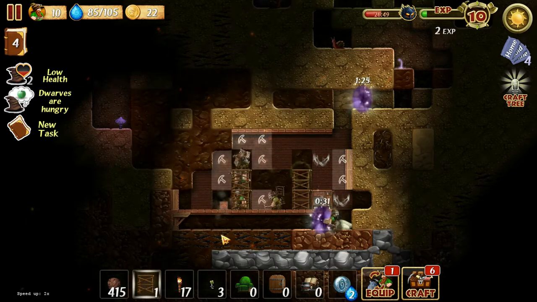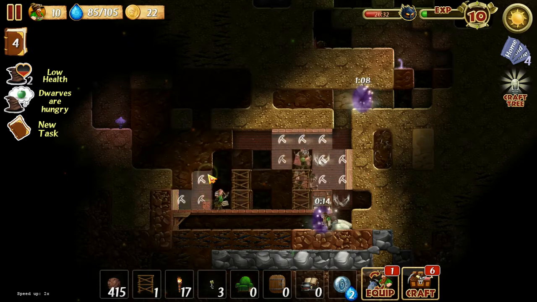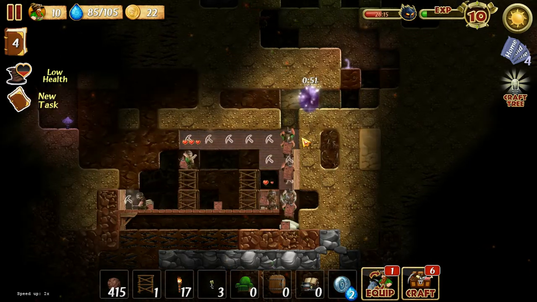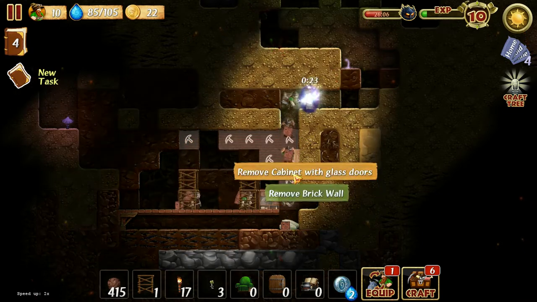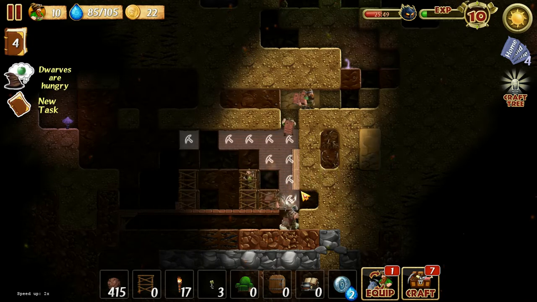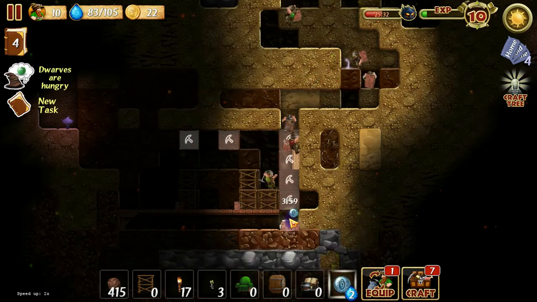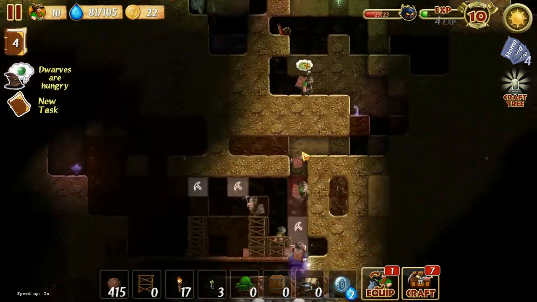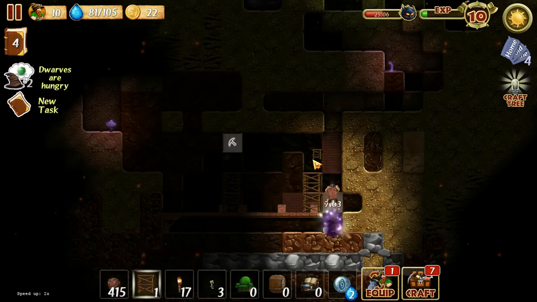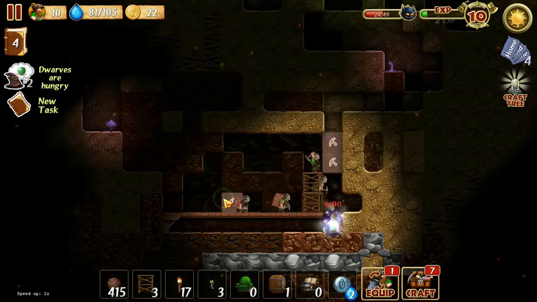And let's dismantle this. I should have. Now I have all the brick wall I needed before. Oh, new cabinet. Oh. There we go. Yeah, I know they can't get to that. But if I do this, I should be able to get to everything. Actually, I don't even need that one. There we go.